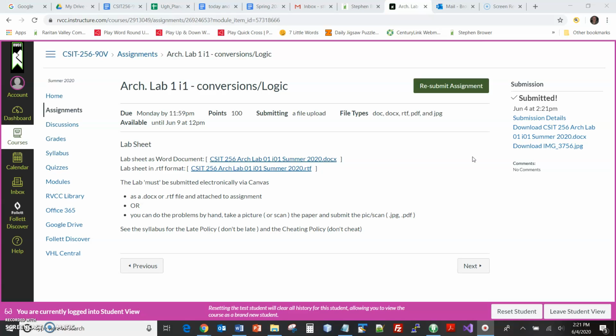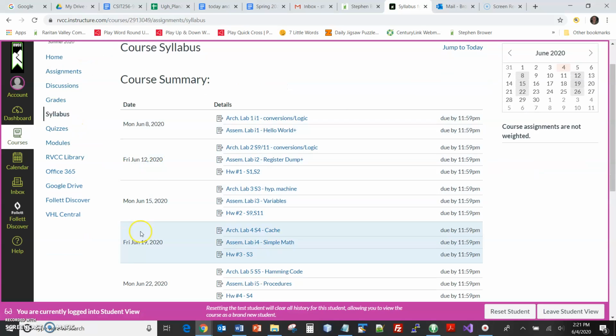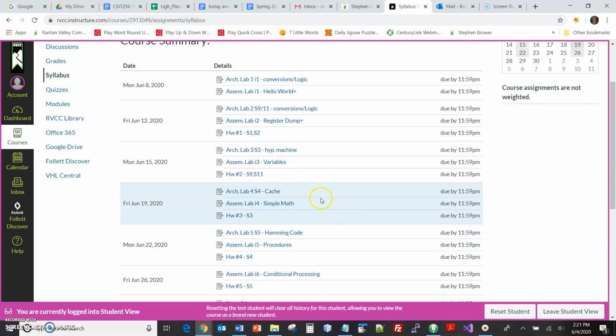Anyway, there's a handful of assignments where you might find it easier to do all or part of it by hand. This architecture lab is one of them. And actually, let me go back to the syllabus and point this out, just to look into the future. The homework here, S9 and S11, is the only homework for the semester that's all problem-based. You might find it easier to do that one by hand as well, and take a picture. So there's a handful of assignments that would be easier to do that way.